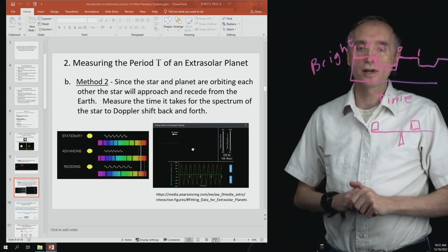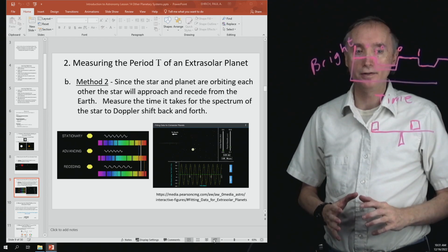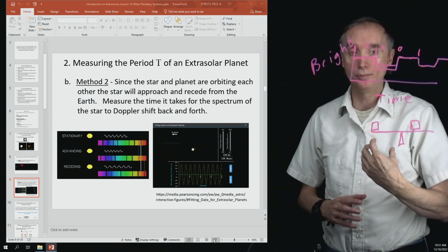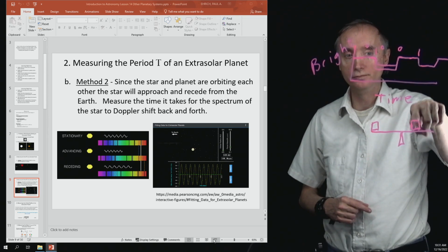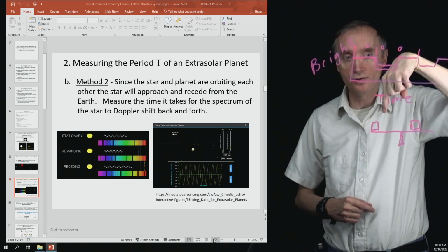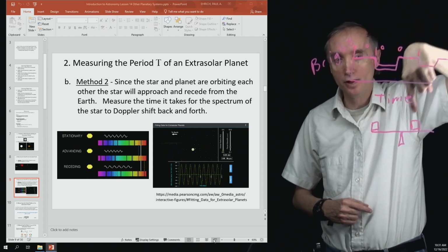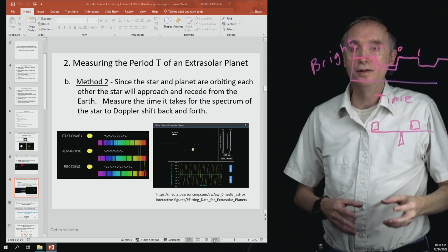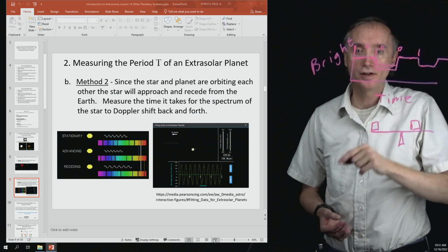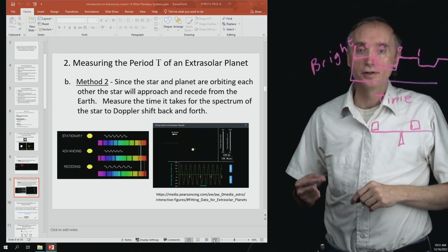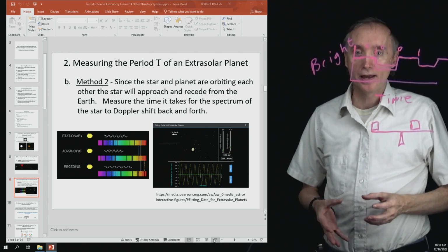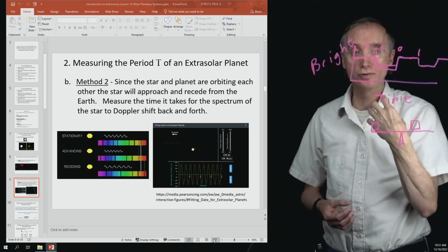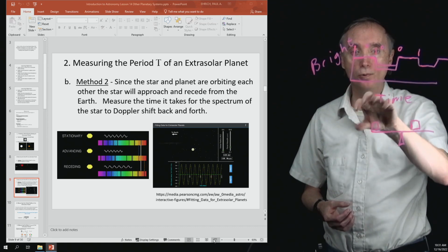So light will do the same thing. If the source of the light from the star is moving towards us, its frequency is going to go up. Because this star is wobbling, sometimes the star is moving towards you, and then sometimes the star is going away from you because it's going around in a circle. So we can measure this Doppler shift in its spectrum. If you look at that left-hand picture, the bottom picture shows you the ordinary spectrum, and then it shows you what that spectrum would look like if the star was coming towards you, and what the spectrum would look like if the star is moving away from you.